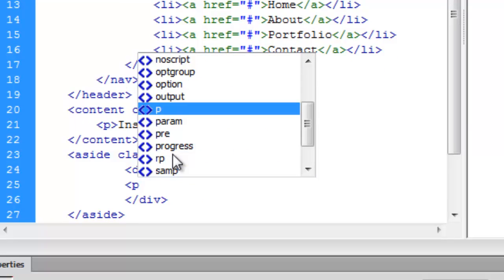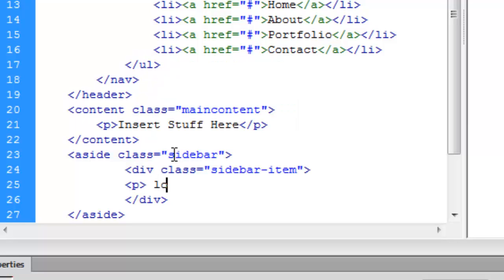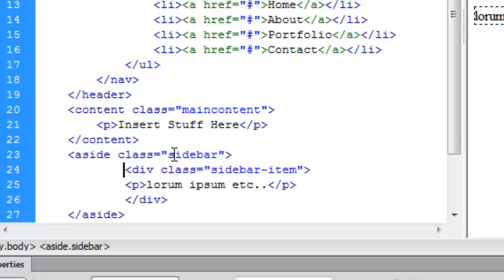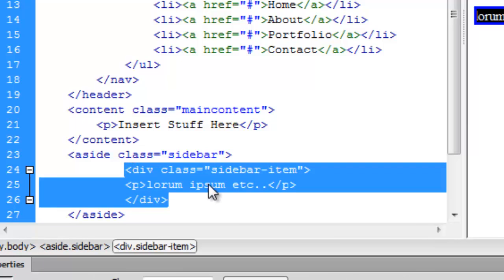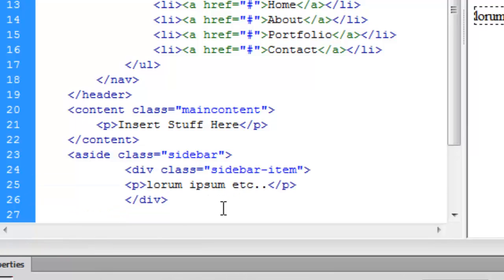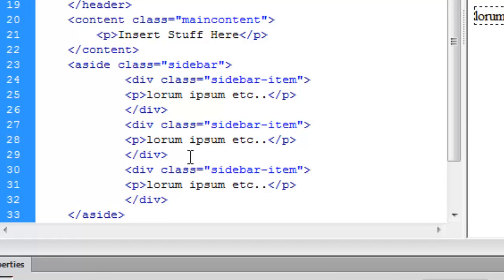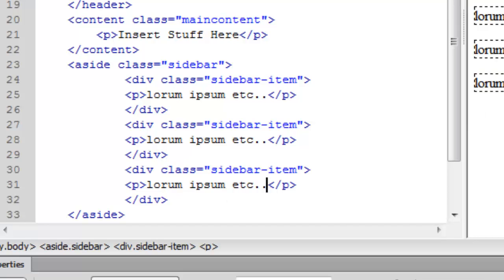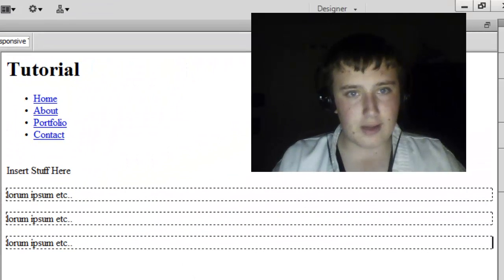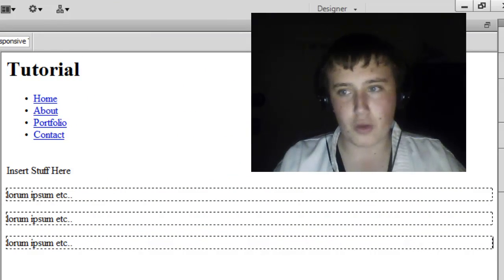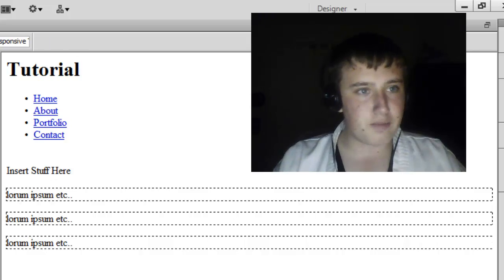You'd put lorem ipsum, etc. And you'd copy that like 3 times, because why not? And then you have those 3. Now this is all done with Dreamweaver, so not much into it.